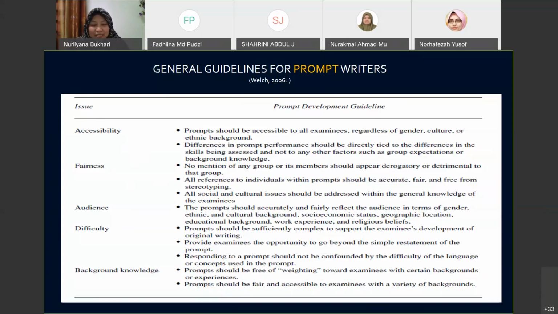Okay, so those are the issues about prompt writers, and that one actually looks very wordy. I know this, but we always tend to forget. And when we mark, the personality of people, that's why we never know their names, right?